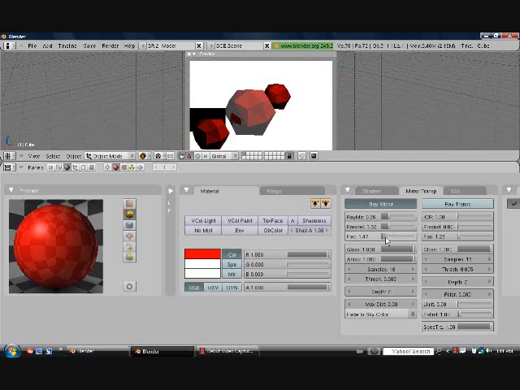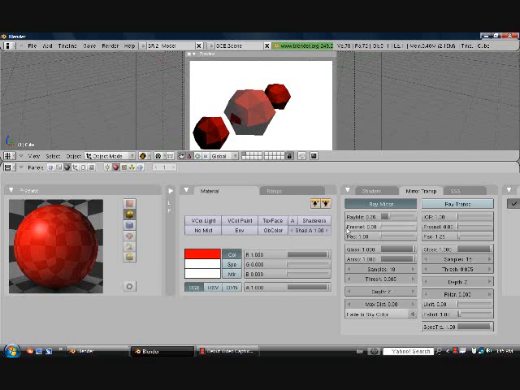I think you have to turn the factor, but you don't have to mess with that unless you want to tune it even more. So right now we have it set at 0.26, and we have ray mirror turned on, and that seems to be working. It's reflecting other objects around it.